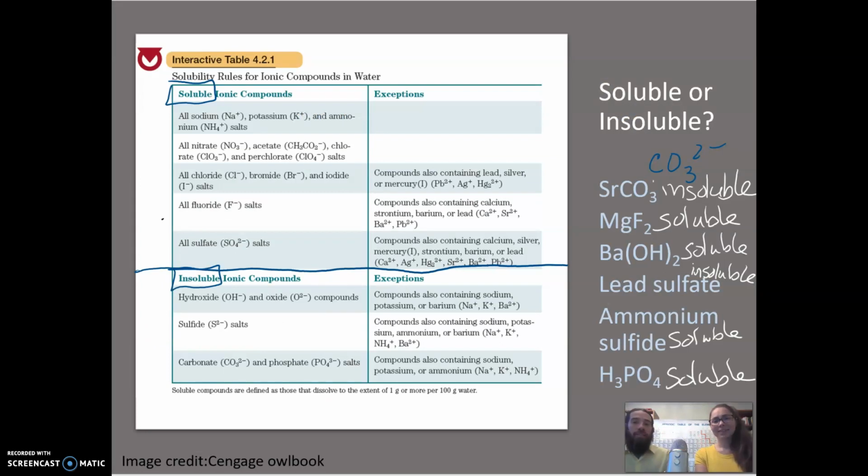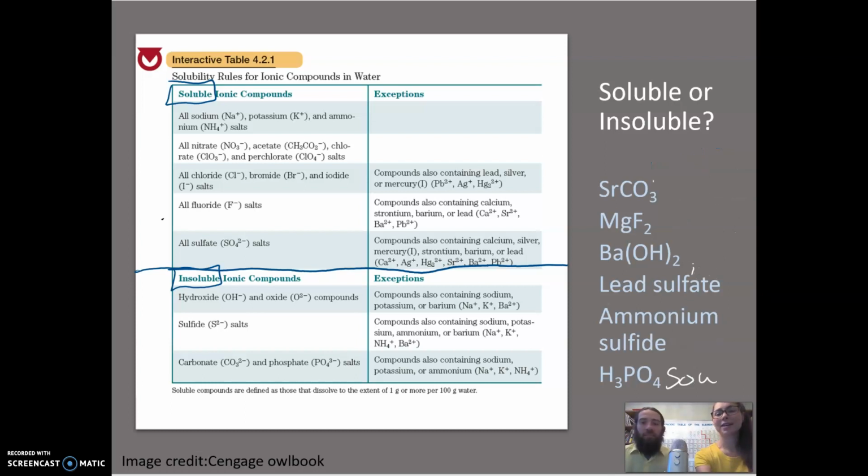Okay, so here's the table, and we've got all the answers on here. Oh my goodness. So let's get rid of those right now. Got all excited. So this table will be provided. You can find similar tables. This is the table we'll use in our course, and you'll see they didn't make a real good distinction, but you'll notice the top part of the table says soluble ionic compounds, and the bottom part says insoluble ionic compounds. So it's really important that you can make that distinction.